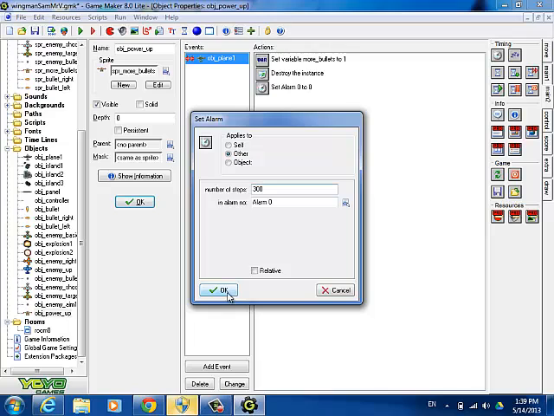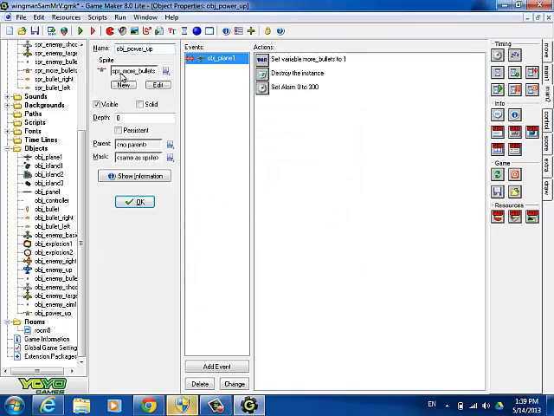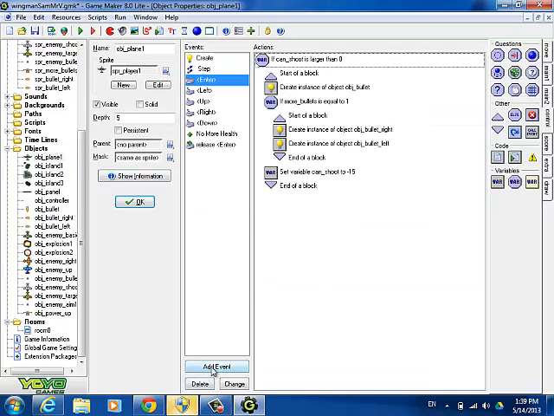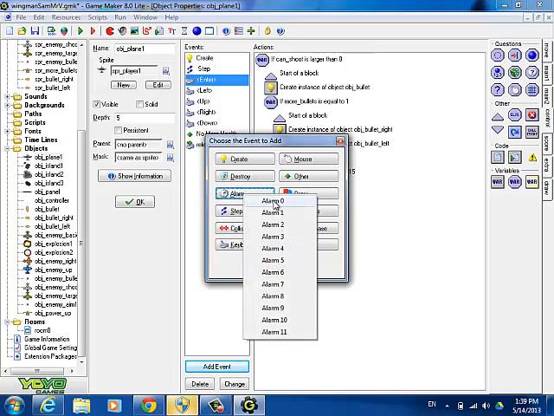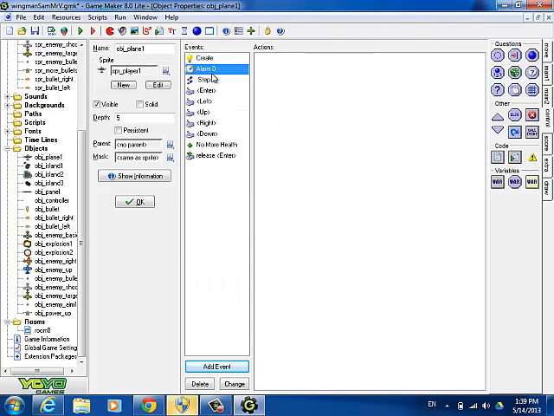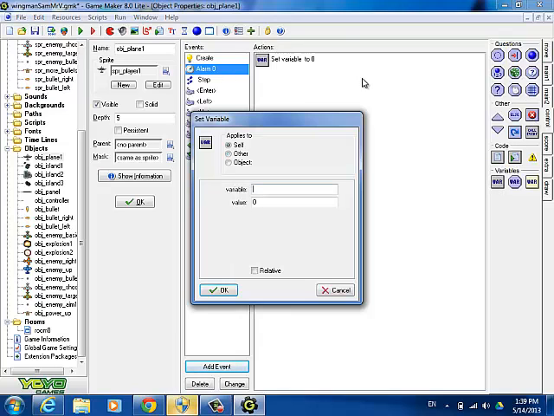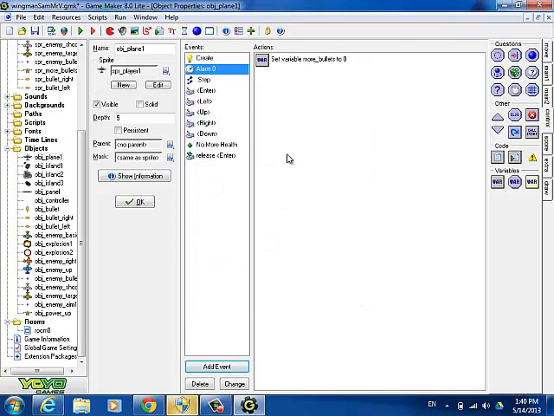So how many steps per second? 30 steps per second. Okay, so this would be 10 seconds. Maybe that's a little too short. I don't know, you can decide. And then when the alarm goes off, we have to go back to the plane because that's where we set the alarm. So here's the other half of the alarm: you have to catch it wherever you set it. When the alarm goes off, it's pretty simple. You just shut off more bullets mode, we'll set it to 0, and now I'll be back to normal.